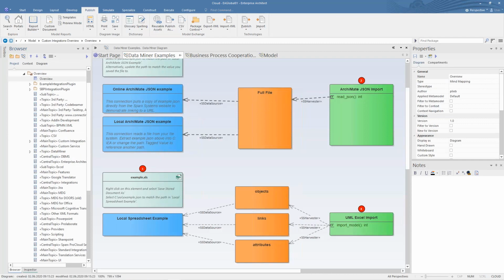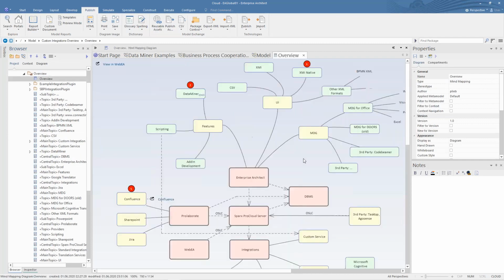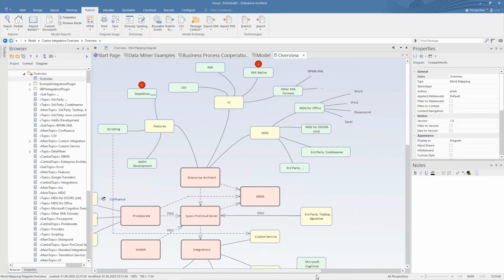Sorry. So the next possible step, the next possibilities are, of course, MDG technologies. There is an MDG for Office as an example that allows to import Word or Visio and to export to PowerPoint and make a synchronization also with Excel in a little bit different way.